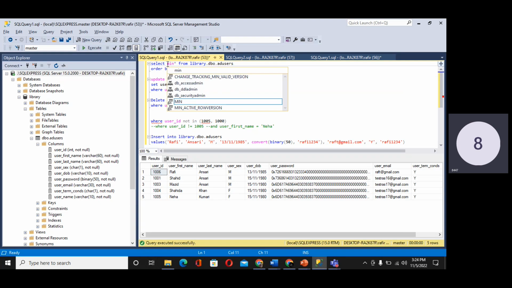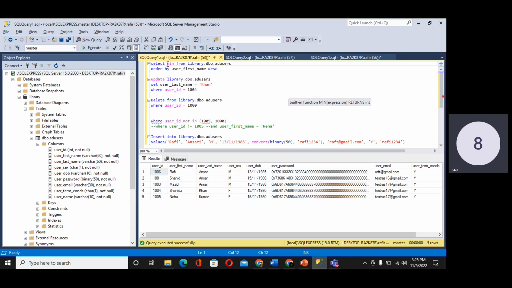In all of these user IDs, I want to check which one is minimum. This is small data, but suppose we have a very big table with millions of records, we cannot figure this out manually. That's why we have these functions.